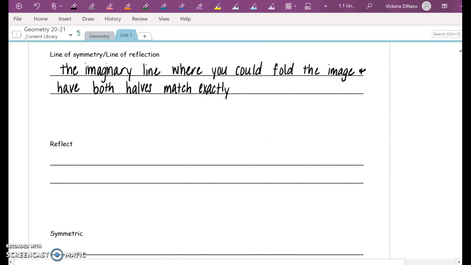When you reflect an object, it is when you flip a shape over the line of reflection or the line of symmetry.